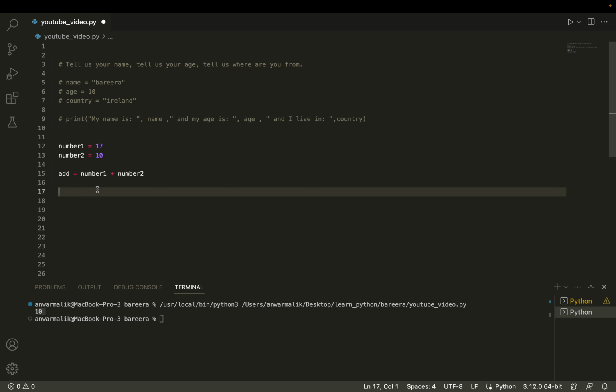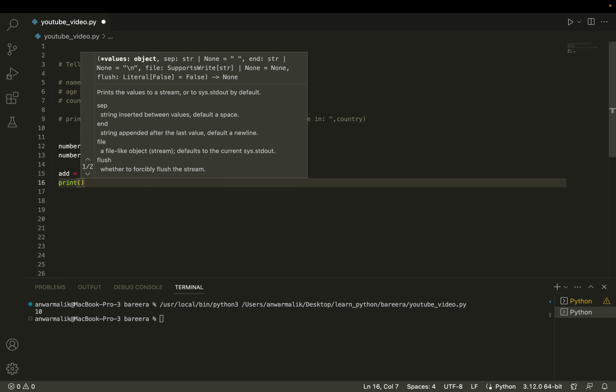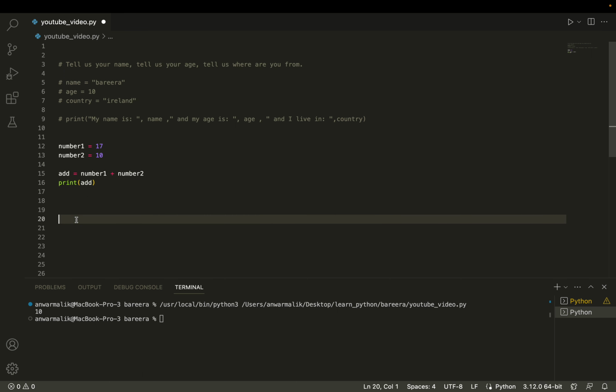Okay, let's see what the result is. How will we see the result on the screen here at the bottom? Below the add value, write print, and then write add. So what will it do?